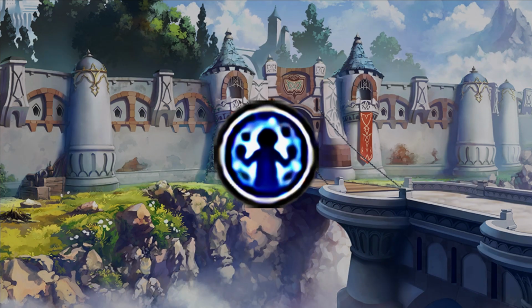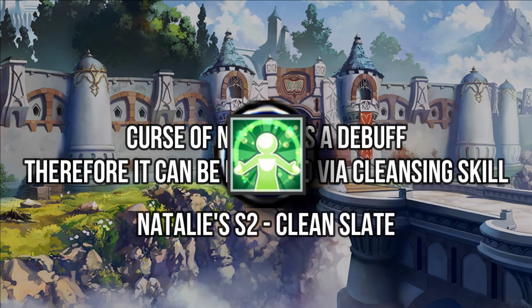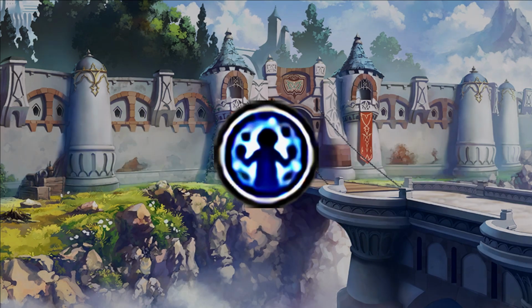Number 3. Curse of Nihility can be cleansed by a cleansing skill, such as Natalia's skill 2. Too bad it is not a shareable skill.